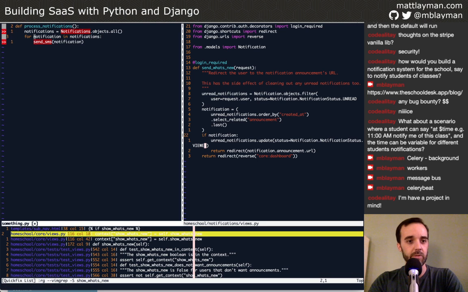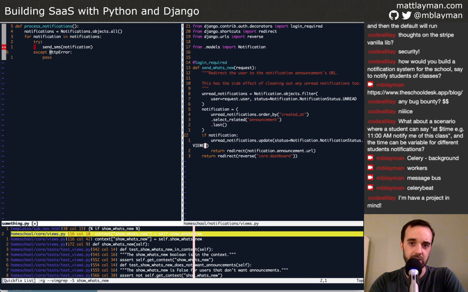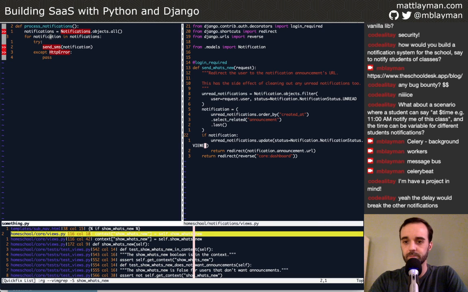All right, well, now you've got to do a try, and you could wrap it in a try except on some kind of error, some sort of HTTP error. I don't know. Again, I'm making this up. But then what do you do in the exception clause? So hopefully you're getting the idea that this gets tricky if you try and do all this in one go.